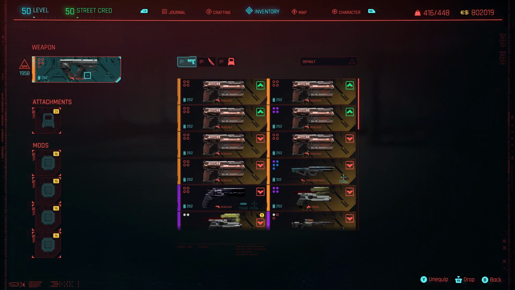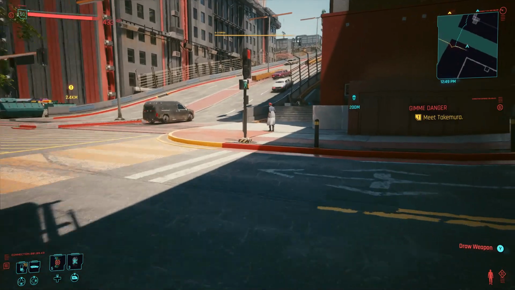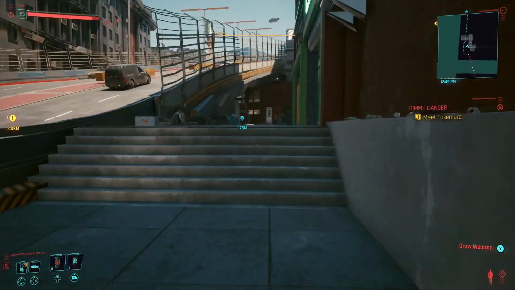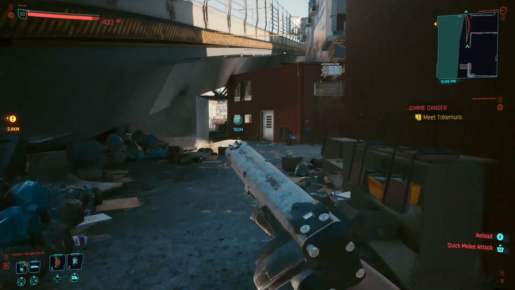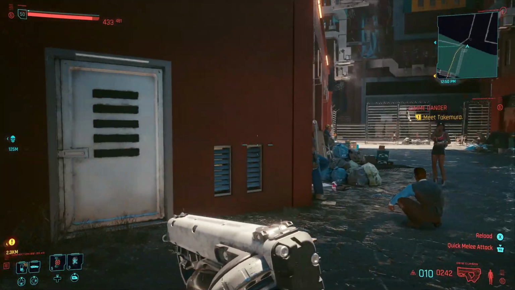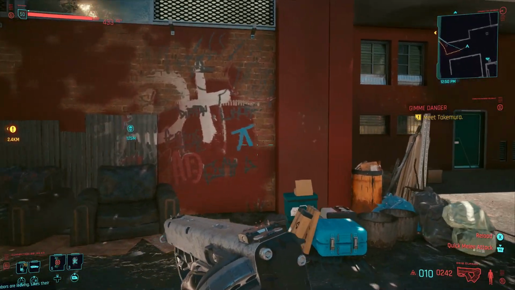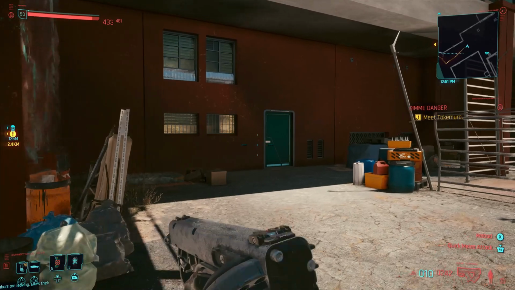So if I go with the Quasar just here, now what I'm going to do is I'm going to get into a bit of trouble and hopefully not get run over again. Now if I show you this on the wall quick, this is one of my favourite guns in the game. I think it's one of the best guns you can get.